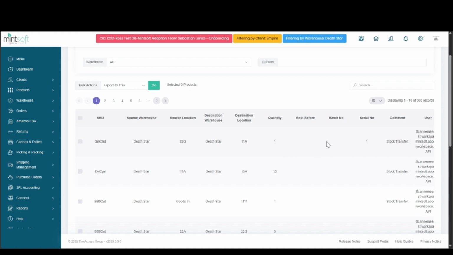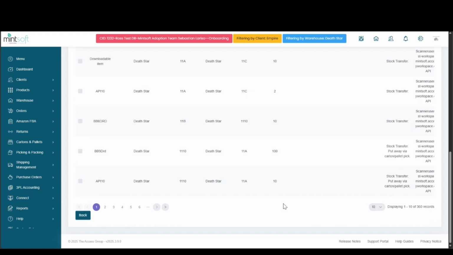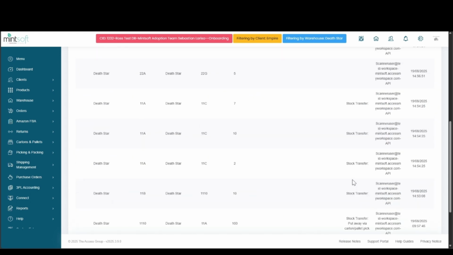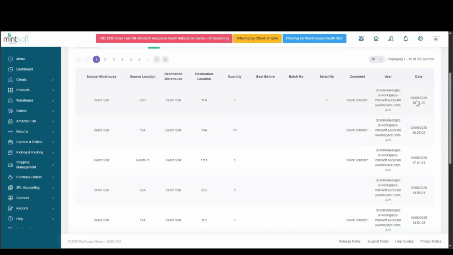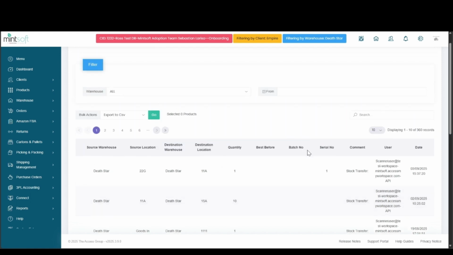And again, if there are any comments left, then we can see those there. And if we scroll across to the right-hand side, we can also see the date and time and the user that made that movement. Up the top, we also have warehouse filters and a date to filter from, so that we can adjust and filter our dates.